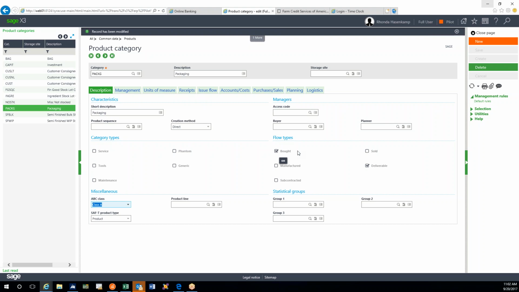What does it mean when it says sold versus deliverable? So deliverable means you're going to buy it delivered? No, deliverable means that you can send it somewhere. Like a subcontract order, you've got to be able to deliver it, or even an inter-site transfer. You can create a delivery from one site to another. It just allows a stock movement. That's all.